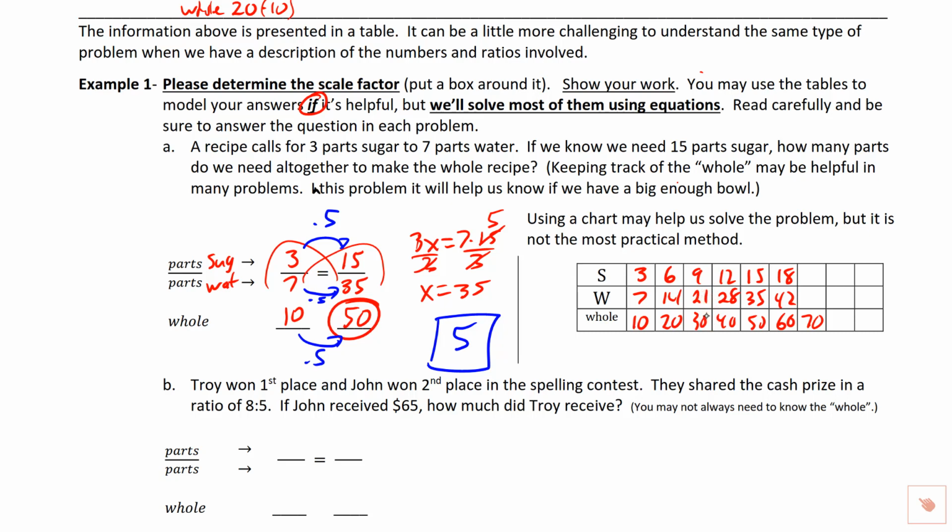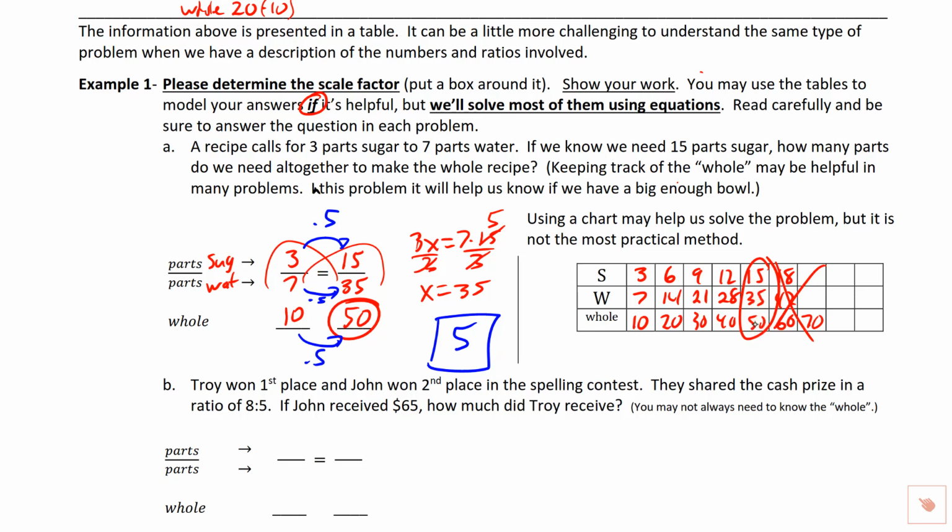So it does work. And what we'd be looking for is the one where we get to 15. So we really didn't need to go any further than this. This is our answer right here. And you'll notice that column right here, 15, 35, and 50, works out to be that one right there.